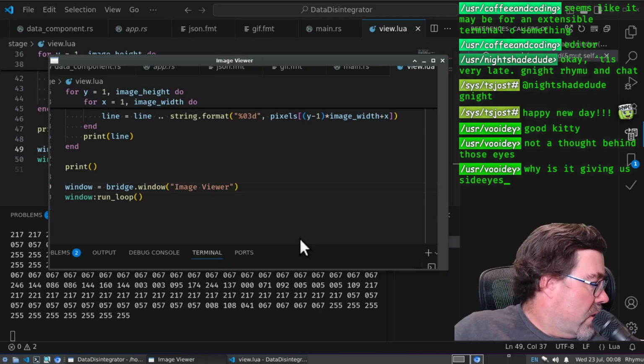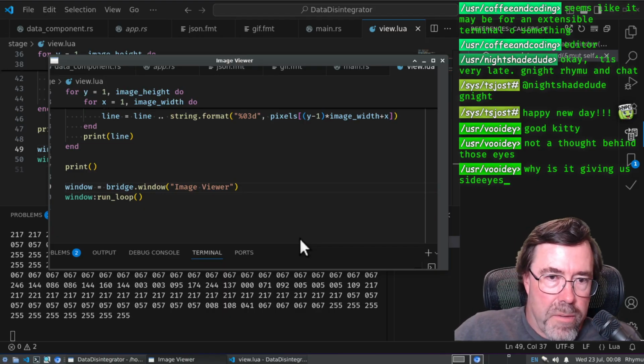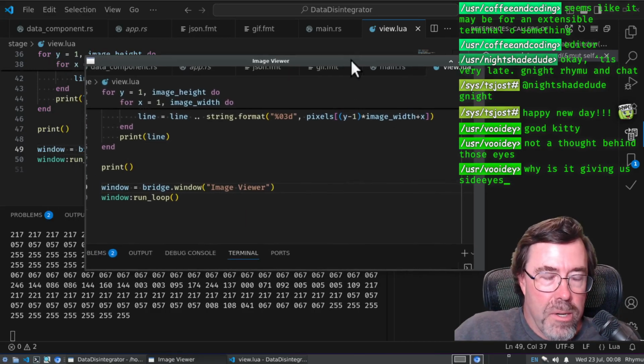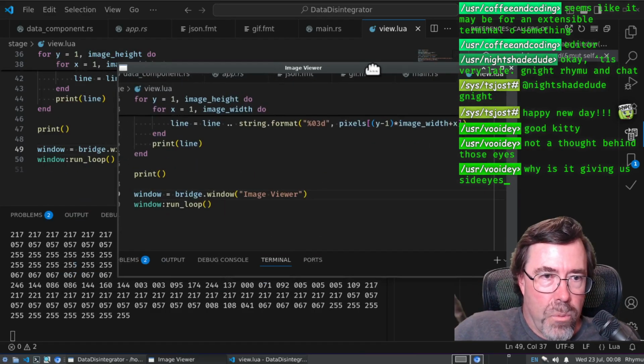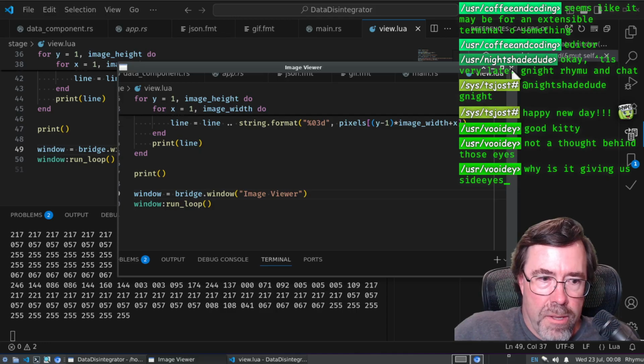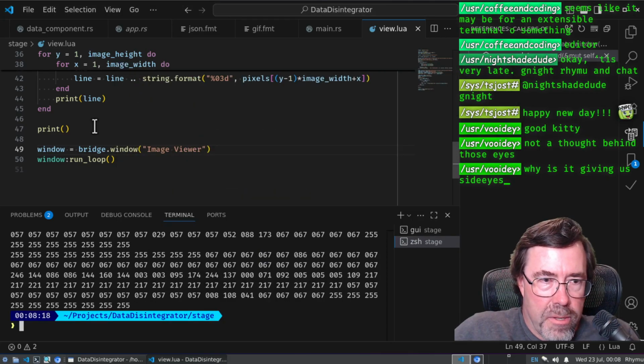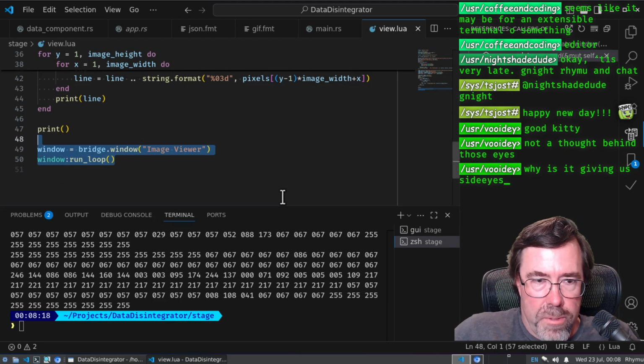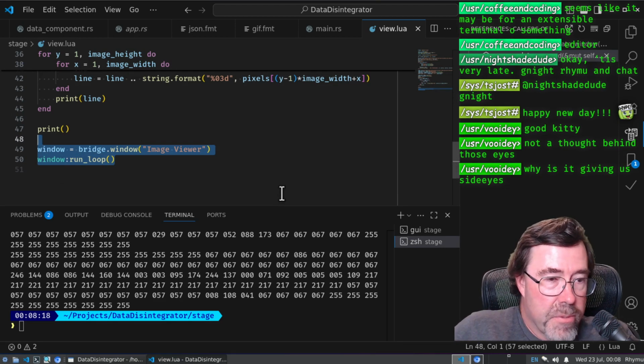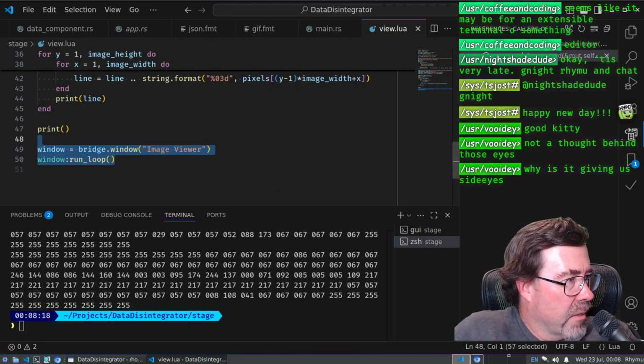That's going to take more time than I have tonight. I think I'm going to end it here where I have proof of concept. I can open a window and show it as part of my script. And that's cool. So I'll be able to prototype out the image viewer here with this Lua script and then eventually plug it back in.